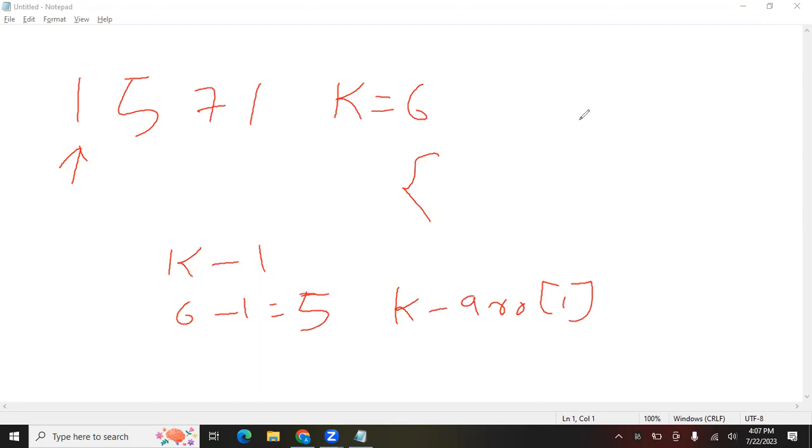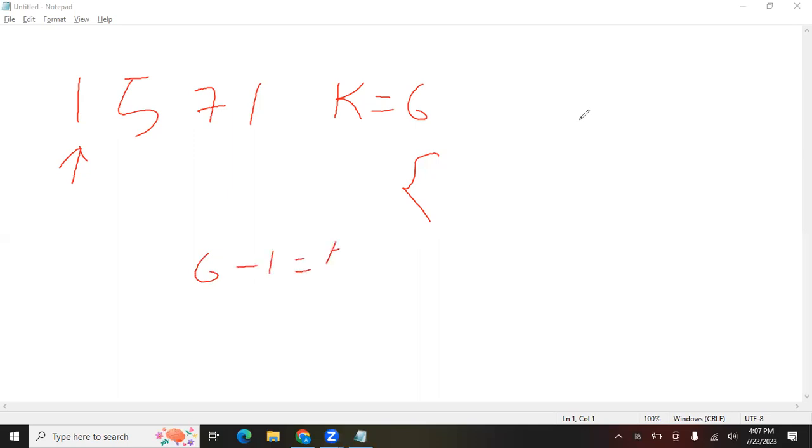Just bear with me, you will get this. So at first we have checked that 6 minus 1, which is 5, is not in the hash map, and 1 is also not in the hash map. So we are going to store the 1, and we are going to store the count of 1, how many times 1 is available till now. Only one time till now, so we have stored it.